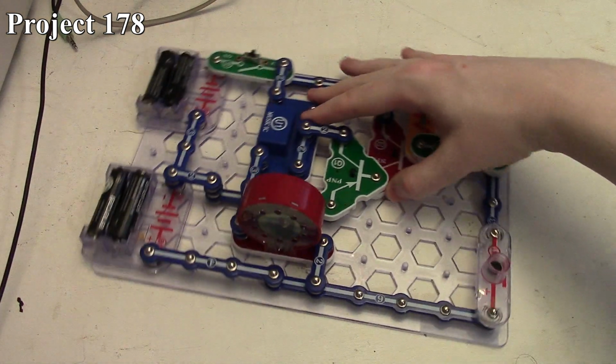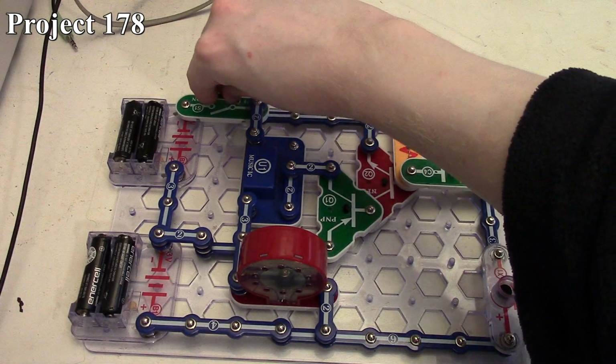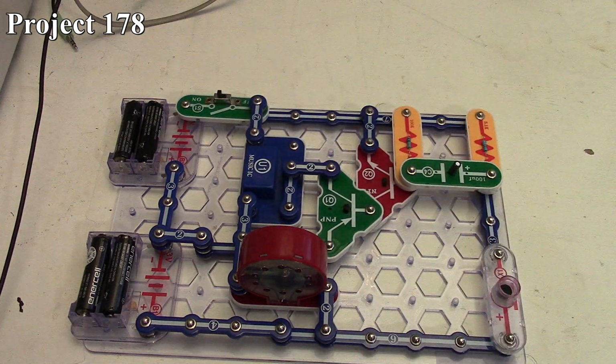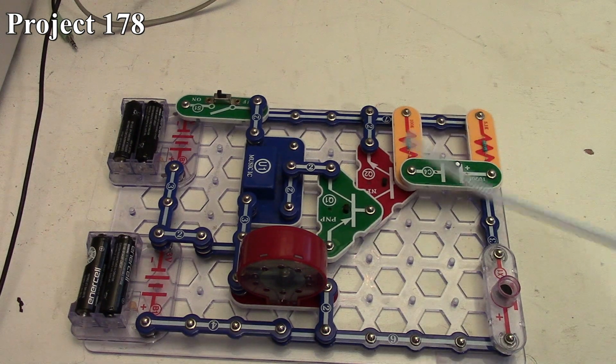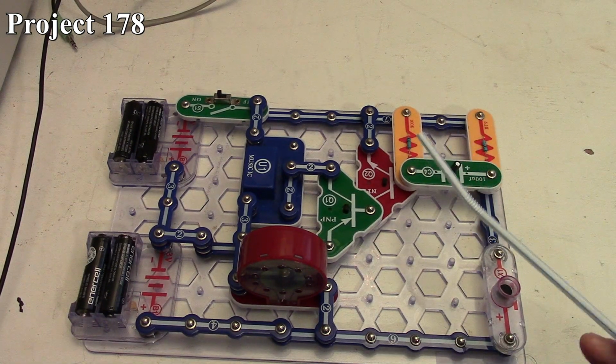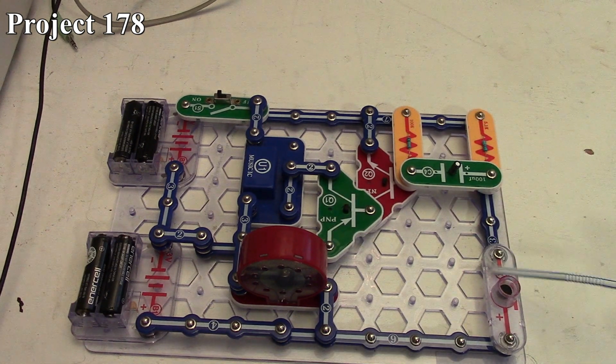Let me move it around this way. So I will turn it on and it should play once. And you noticed as it was playing and then kind of died and went away. That's the effect of the capacitor charging up, which is taking the energy away from our capacitors here. So we're going to interrupt that with our microphone.